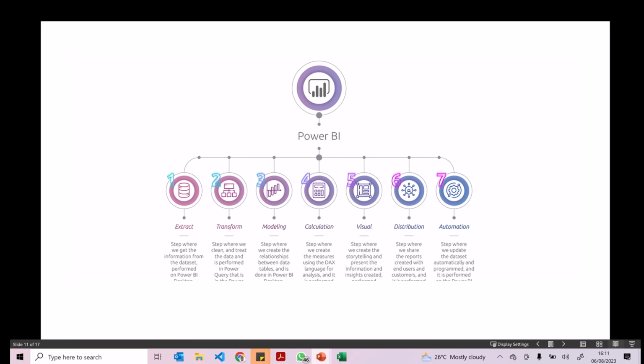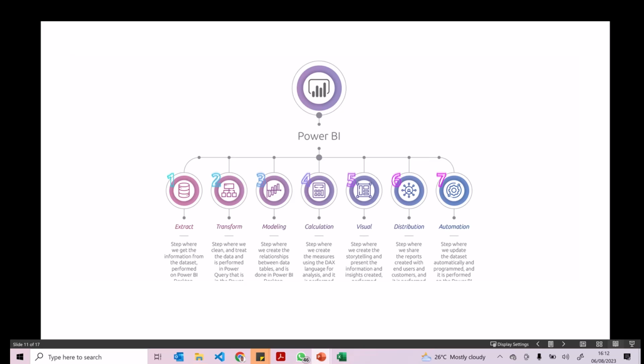So how are we going to move for the rest of this Power BI course? We're going to pick a case study and go through these 7 steps of Power BI. The very first thing is we're going to extract the data. Remember ETL: extract, transform, and load. We're going to extract multiple data from different sources, transform all of this data, and load it.